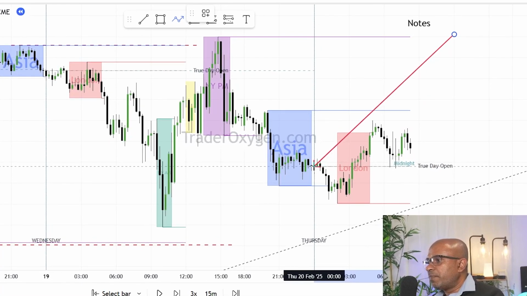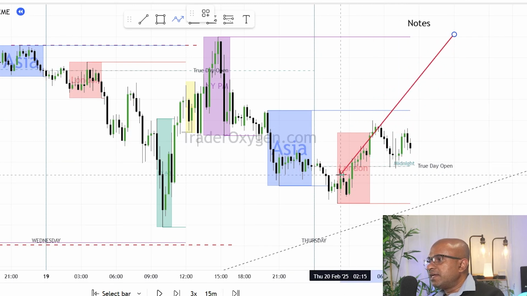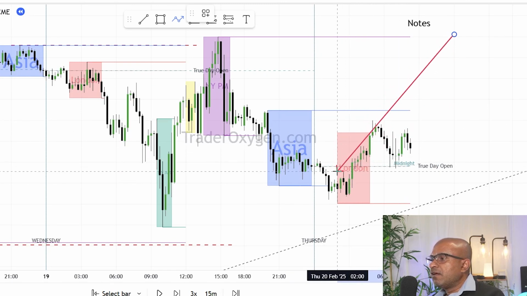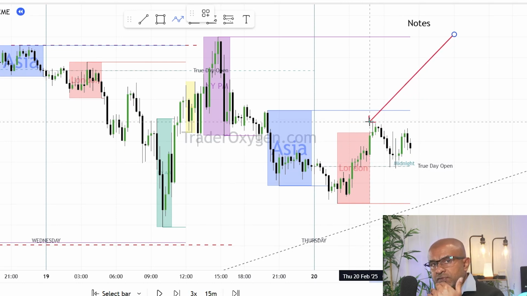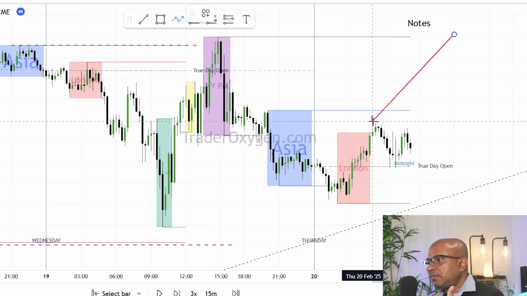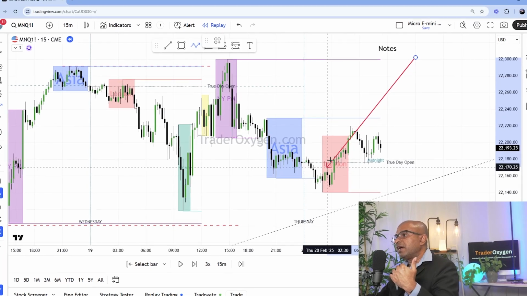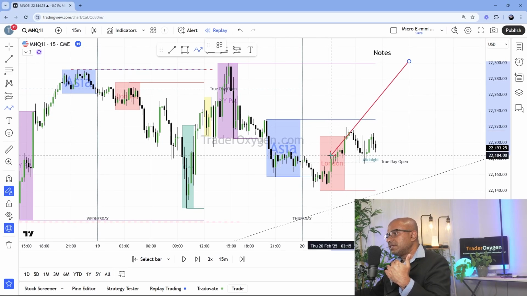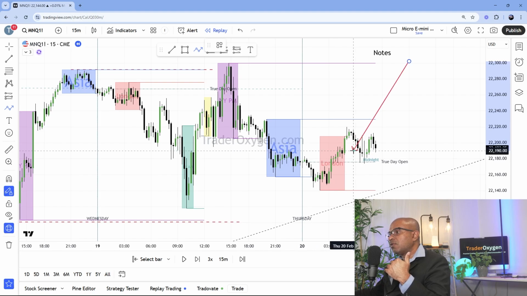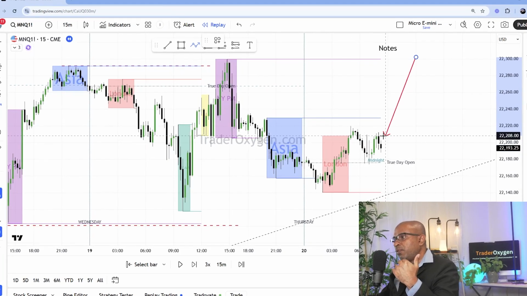So with all that, and then we can see, if you look at it carefully, this is the midnight opening of Thursday. Now the price during London session has gone above the midnight opening. We call this the Judas Swing, and this is the concept of power of 3 as well, where the price makes a false move and takes the price in the opposite direction of where we target to trade. So basically this is the concept of power of 3, where it accumulates orders and then it manipulates.